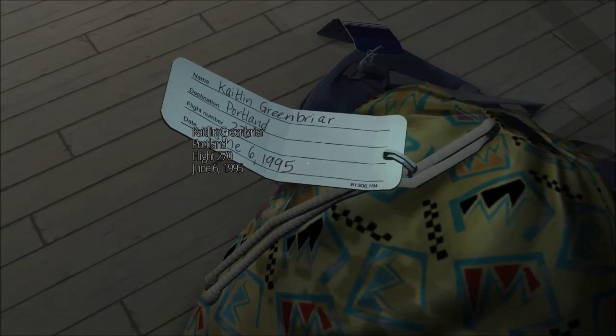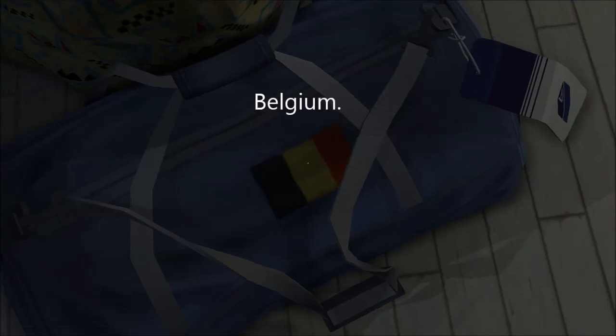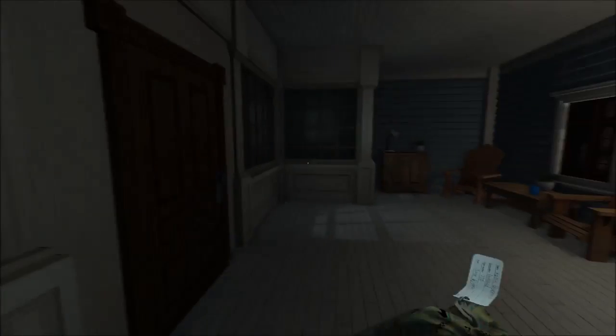Greenbriar, Portland. Flight 270, June 6th, 1995. So I've returned home to, presumably, Portland, Oregon, in the summer of '95, and I'm guessing that's my name, Caitlin Greenbriar. Can I interact with that? Interesting. Ooh, I like mystery games. I guess I was in Germany. It's the German flag. I sure hope, because otherwise I'm going to get a lot of corrections, I'm sure.